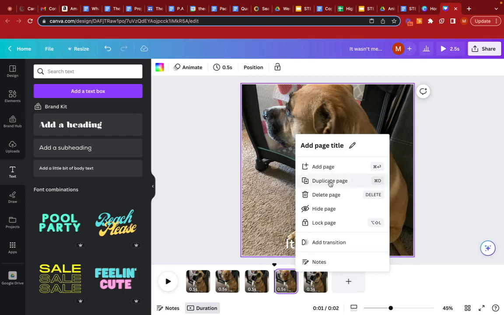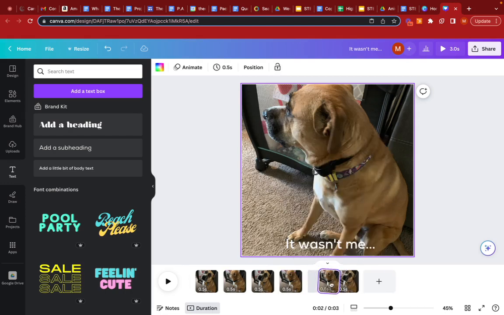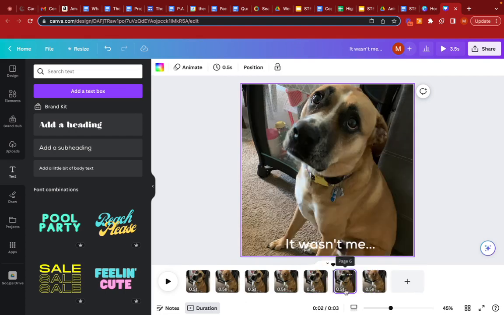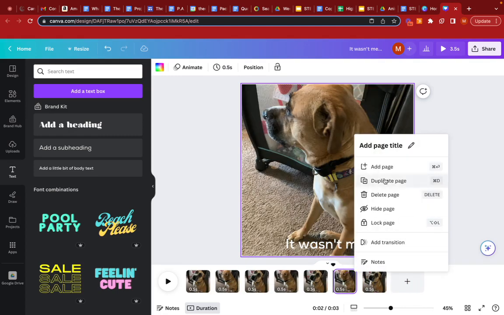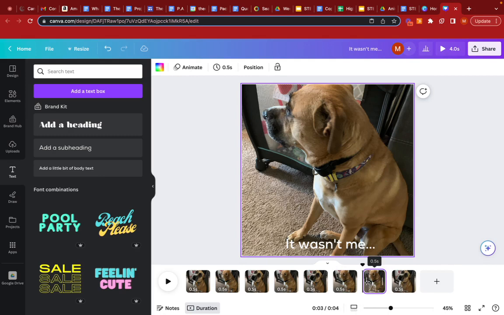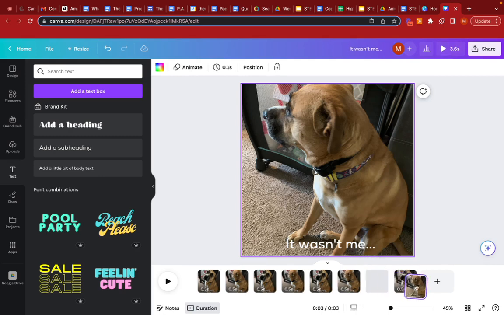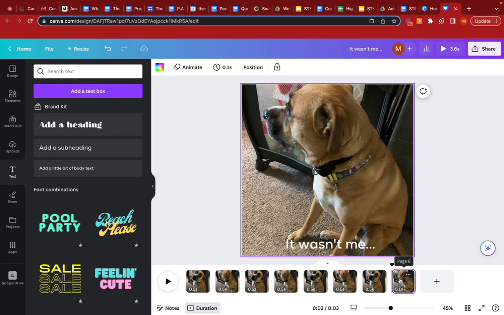Again, with page 4, let me duplicate that, move that to page 6. And one more time, let's duplicate page 5 and move that. Doesn't want to move over to page 7. There it is. And then page 6, duplicate that again. Finally. Oh my goodness, come on. There we go, to page 8.